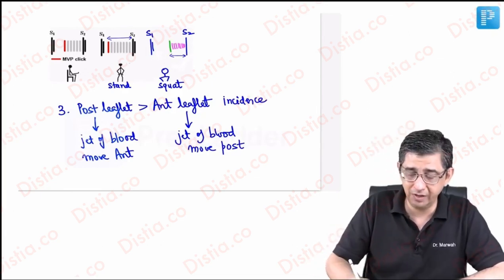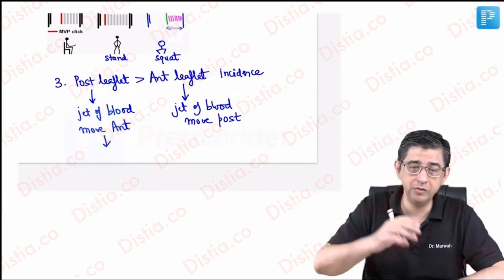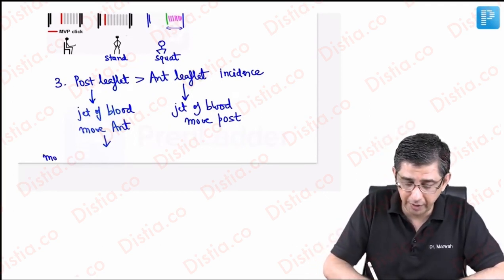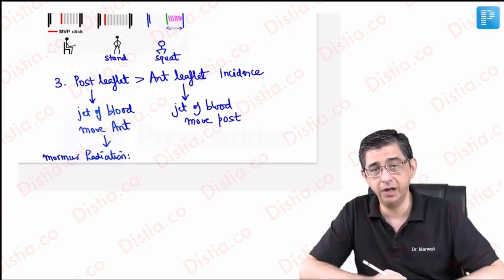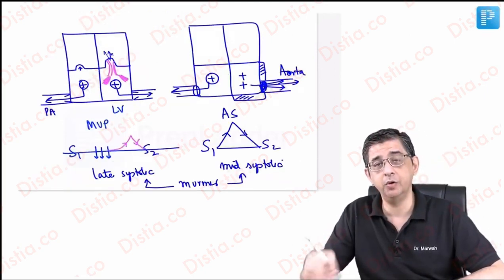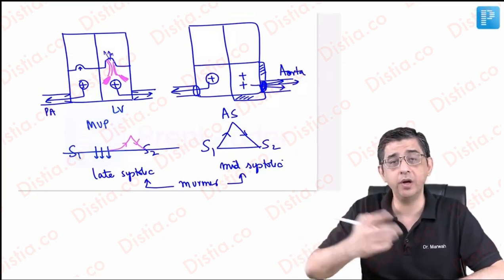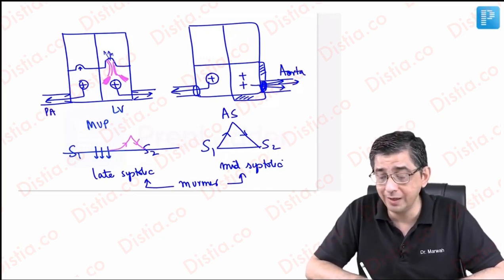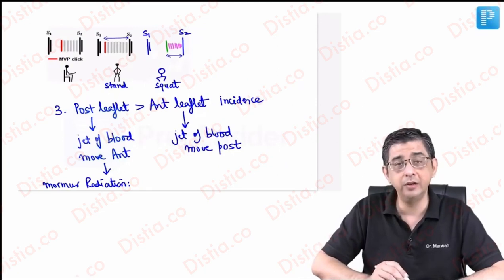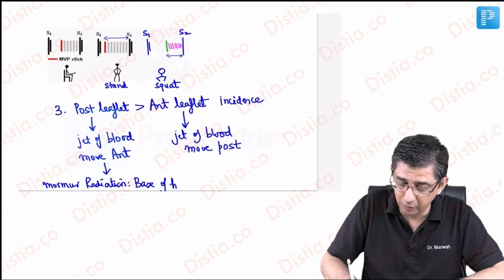Now, what is the clinical significance of this? The clinical significance is that if the posterior leaflet is involved, the jet of blood moves anteriorly, and this causes murmur radiation. Because after all, they love to always ask you about where would this murmur radiate. Like you see in my previous statement, I was saying in aortic stenosis the turbulence will be going up to the carotid artery. So you always read in aortic stenosis the murmur radiates to the carotid. Similarly, here you will read the murmur will be radiating to the base of the heart. Now, all this is based on fluid dynamics.